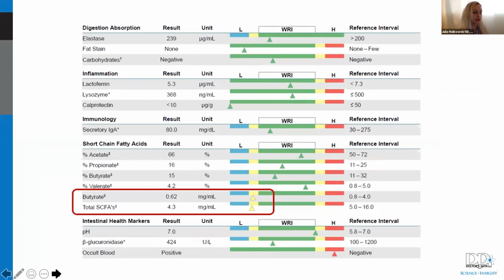Okay, and here is actually the carnivore stool chemistry's result. So we see here the patient is very low in butyrates, low in total short chain fatty acids, and that is going to set them up for inflammation in the colon. And what are the effects of this? The long-term effects, we don't know. So very interesting stuff here. Oh, and to note, they were on the carnivore diet for 1 month. Also, one more thing I do want to add, this occult blood here. So that's interesting to note. Is this a pathology or is this dietary due to potentially increased blood in the diet from eating red meat?